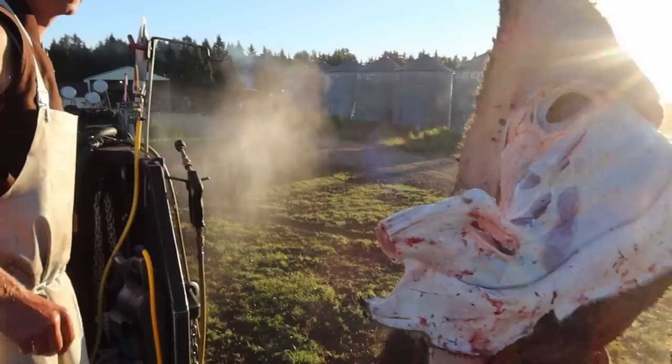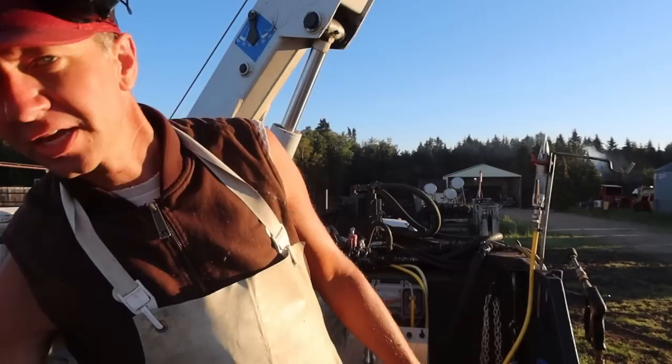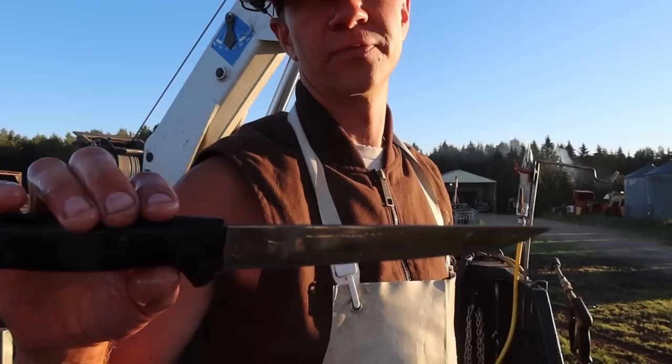Do you want to show the guys what knife you're using, Blake? They're always curious. Victorinox straight blade 6-inch boning knife. Victorinox beef skinner. And for sticking, I use a Victorinox 8-inch straight blade boning knife. So when this wears out, it becomes my boning knife and I get a new one.